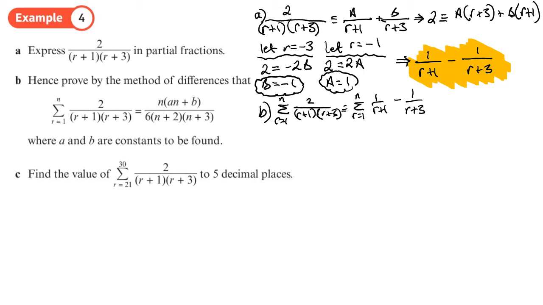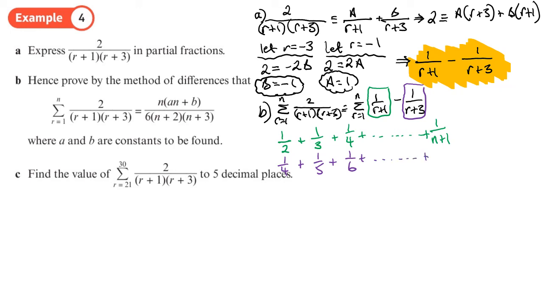Right, let's write out the terms. Now I'm not going to put bubbles around everything, but I will just color code it. So maybe I'm going to write these out in green, and I'll write these out in purple, and then we'll look for the cancelling pattern. So this is just substituting in the 1, 2, 3 and so on. Right, so if I substitute in 1, I get a half. If I substitute in 2, then 3, and then up to the nth term, I'm going to get 1 over n plus 1. For the bottom one, if I write out the terms, so r equals 1, I get a quarter, and then a fifth, if I substitute in r equals 2, r equals 3.